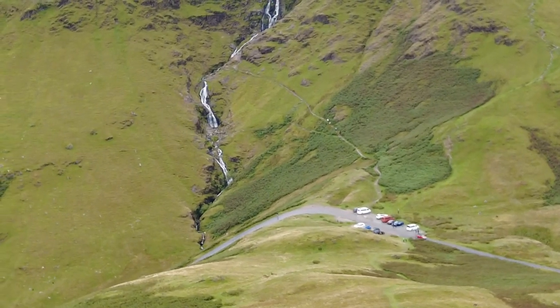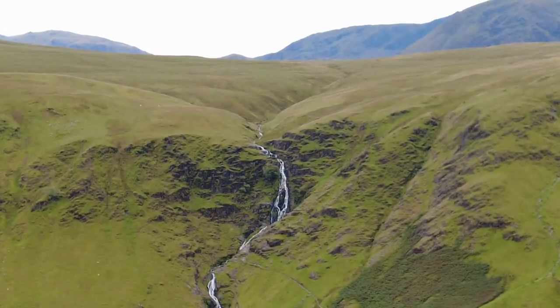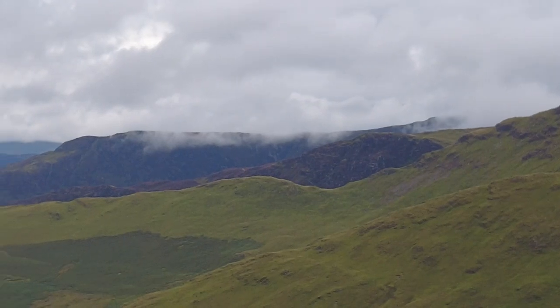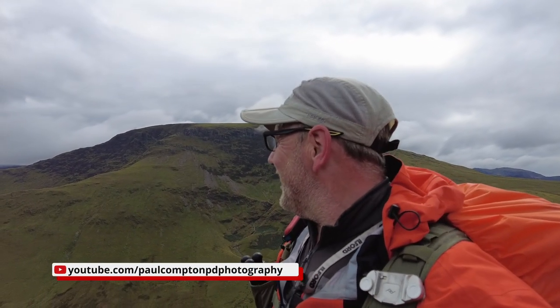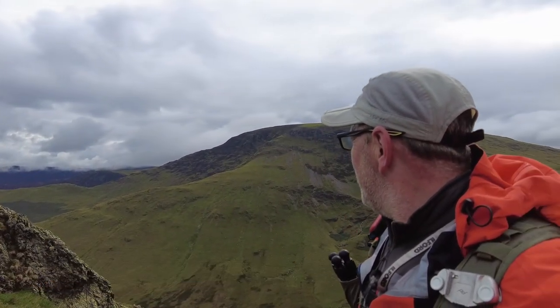And what I am trying to do is keep my man off camera. He doesn't do social media for all of his own reasons, so we're just keeping him off camera. So if I'm spinning around, not unlike normal, it's because I'm aware of where he is and I want to keep him out. And yeah, I like this as an image in front of us. This is pretty cool. So I might just take a shot of this because I like it.